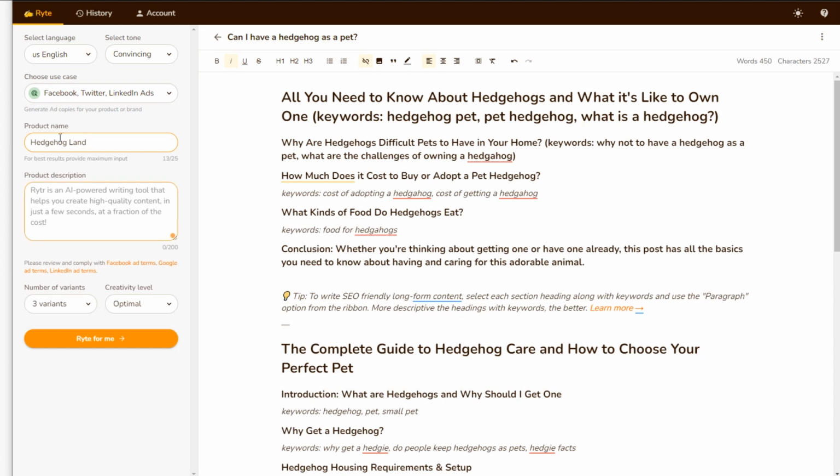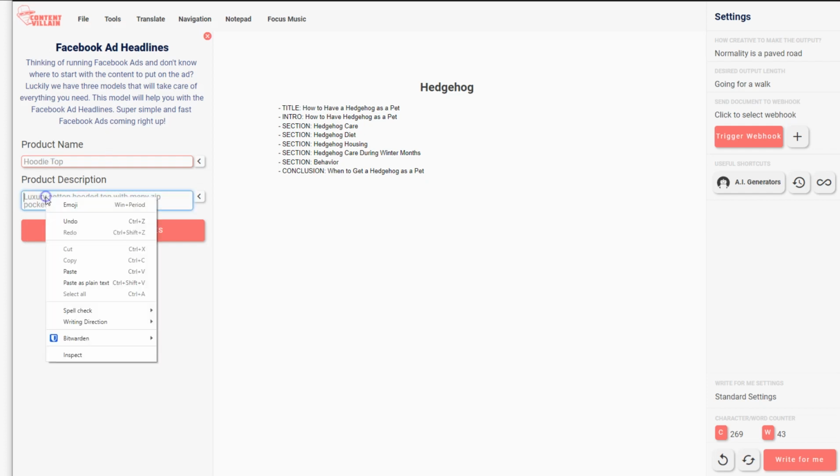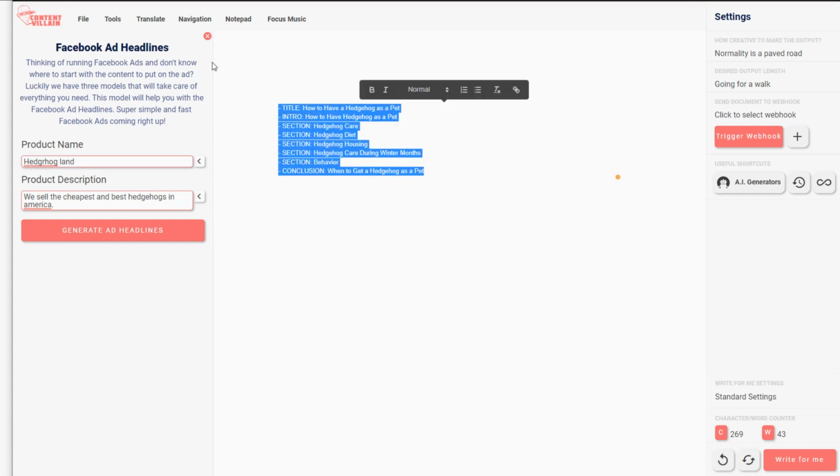Product description, we sell the cheapest and best hedgehogs in America. Okay. And again, I'm going to try and use the exact same inputs to see what the outputs are. Product name. Okay, so it does give me the same stuff. Hedgehog Land. Okay, we're going to get rid of this because it might get confusing otherwise.